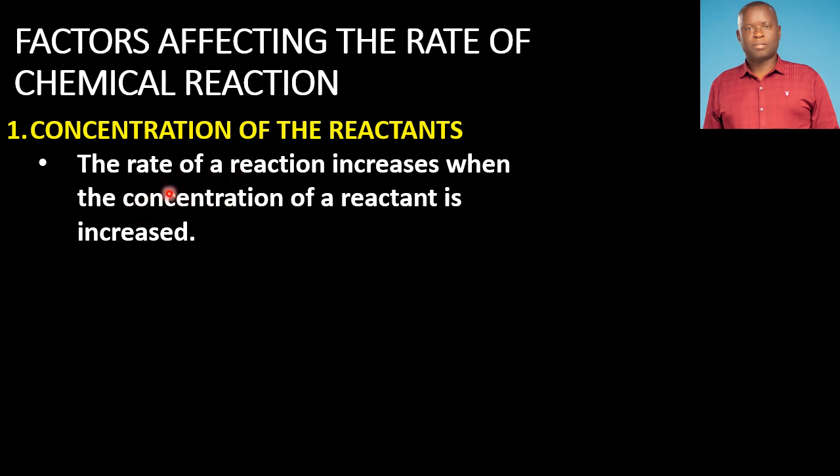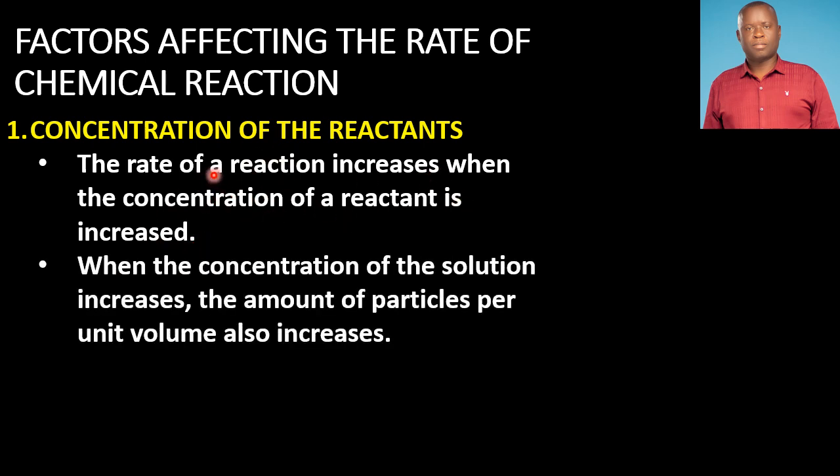Can you think about it? Suppose we increase the amount of oxygen reacting with carbon, why should the reaction of carbon and oxygen increase the rate? Why should the speed of the reaction increase? You need to explain that. You as a chemist, you need to explain why the rate of reaction increases when the concentration of the reactant is increased. So experiments have shown that when the concentration of a solution increases, for example, the amount of particles per unit volume also increases.